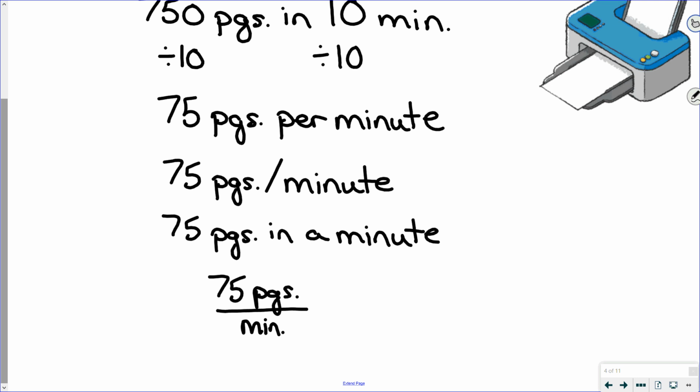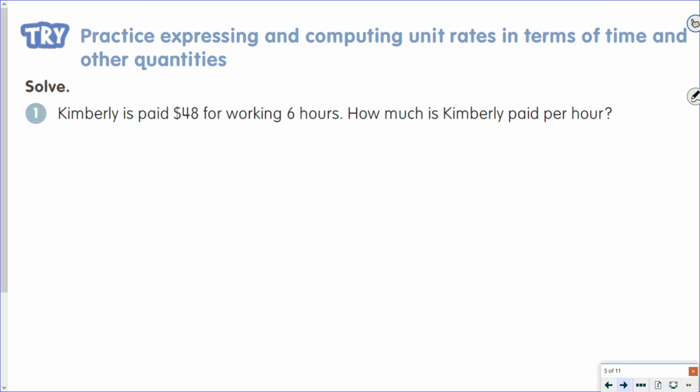Okay. And yes, for establishing a unit rate, you must use proper labels. So yes, labeling will be assessed when we do our formatives. All right, so at this point, I would like you to pause the video here, work this problem, resume the video when you have a solution. All right, so hopefully you have a solution here. You didn't just keep the video running. If you kept the video running, pause it now and actually work the problem, please. Remember, we want to get that practice in.